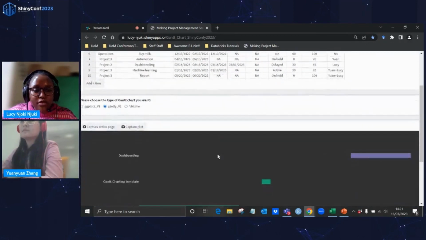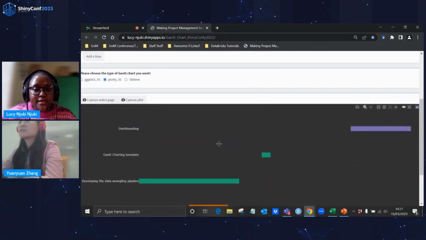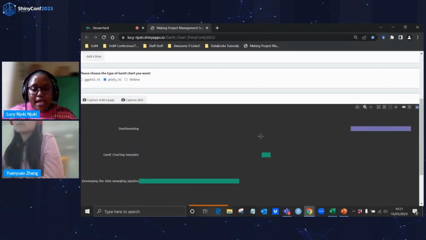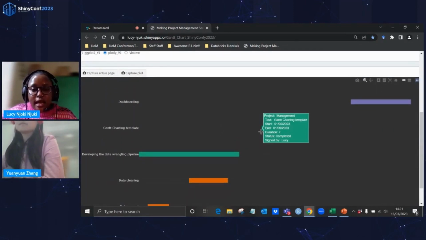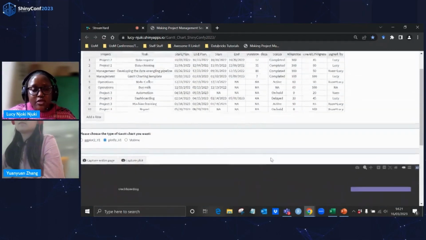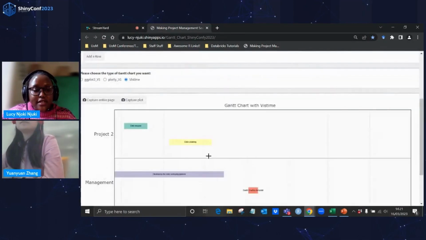We can also see that a Gantt chart has been generated now using the Plotly package, and we can see what has been pointed out on the slides. These two tasks belong to the same project, and additionally these two tasks also belong to the same project. And lastly, it's the vistime package.